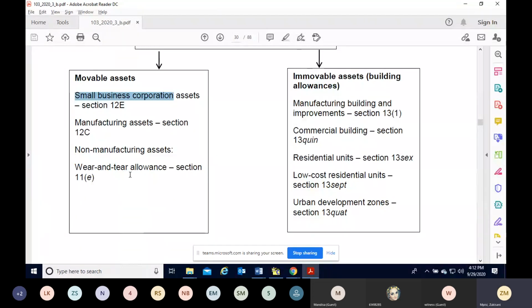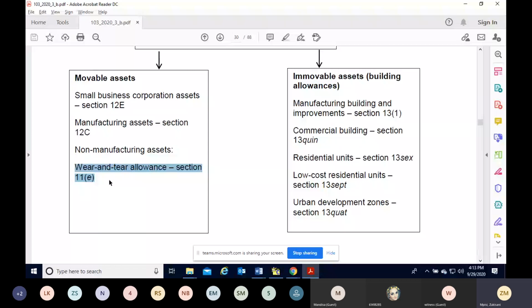And the wear and tear allowance is a different allowance in the sense that this is the only allowance that you can apportion over a period of time. So this works exactly like your depreciation works. The difference is you will be provided this period in the binding general ruling. And when you are provided this period, you apply it exactly like you would when you are calculating depreciation. So this is a tip.